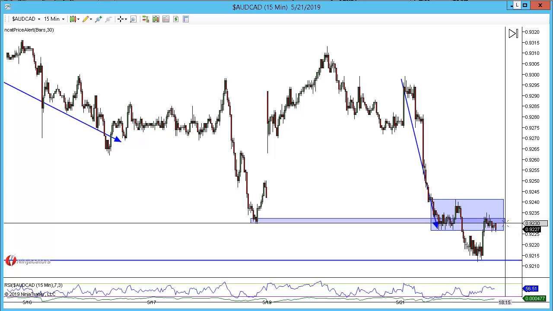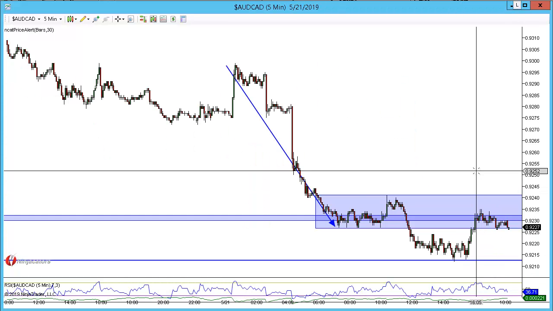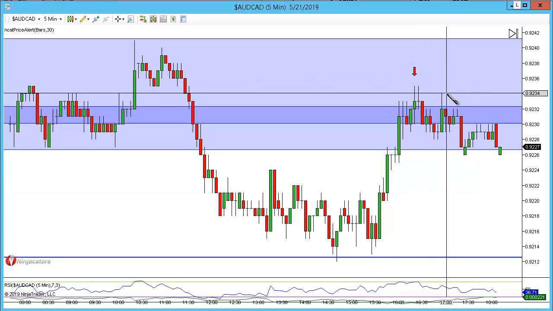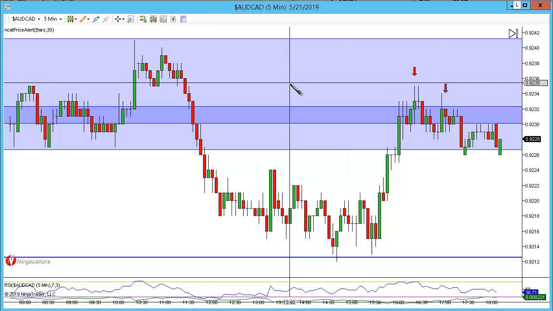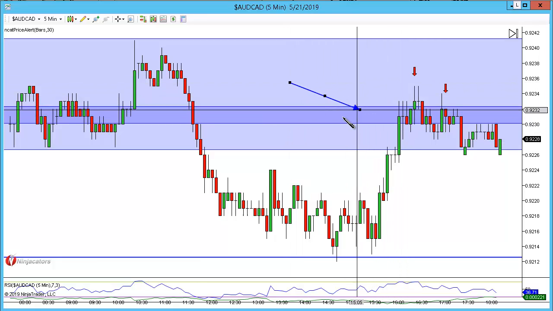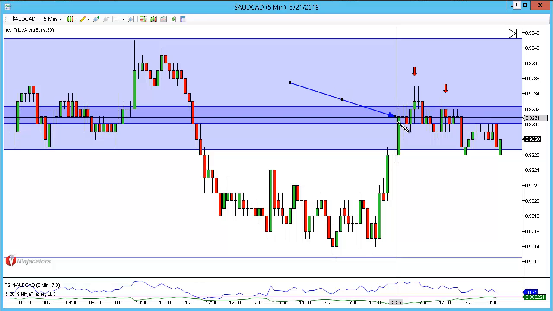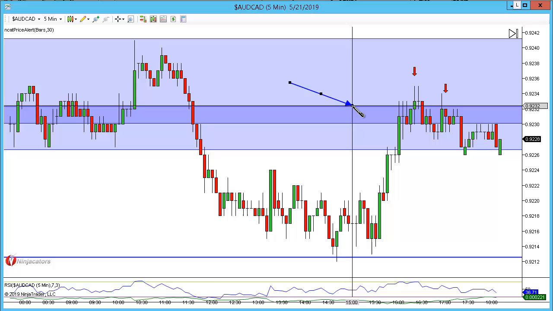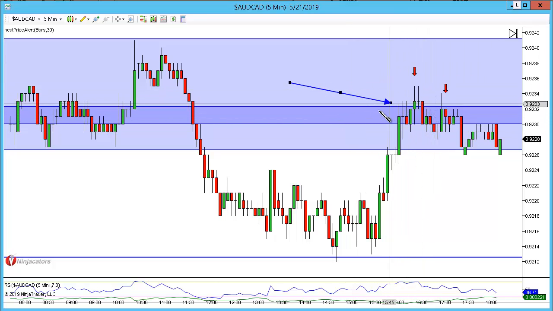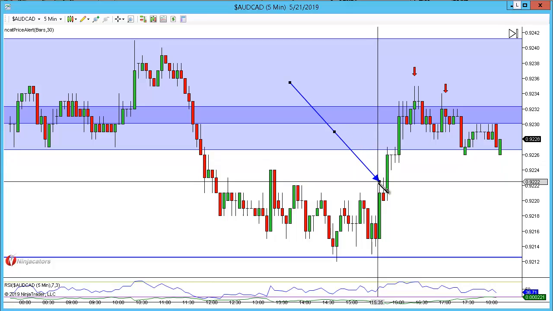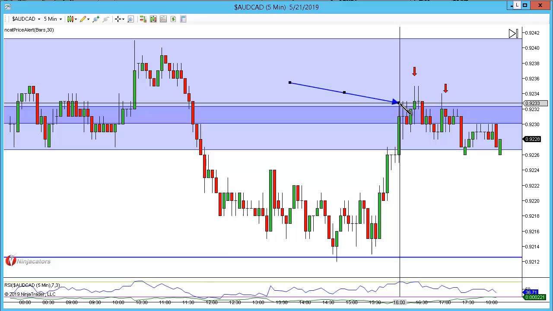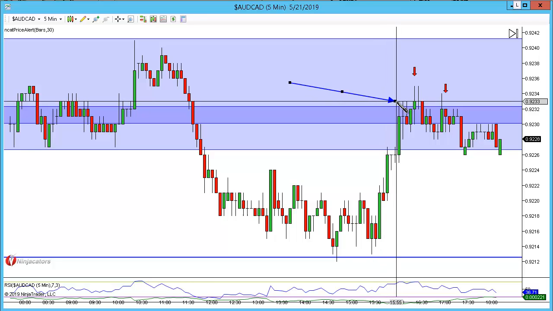and anywhere within the wicks, that's a major structure level, I can look for a double top. Zoom in, 1 test, 2 test. Now the rule is we cannot violate this highlighted area, and if you look here, these wicks stop us from violating that area. A lot of people get confused with, well, depends on your rules. For me, my rules are very clear and defined. We do not have a break above, close above, until we close above the highest wick.